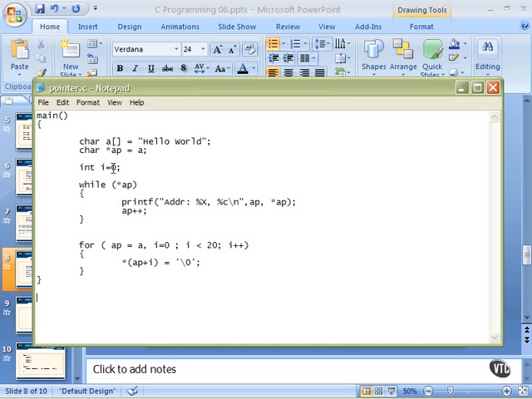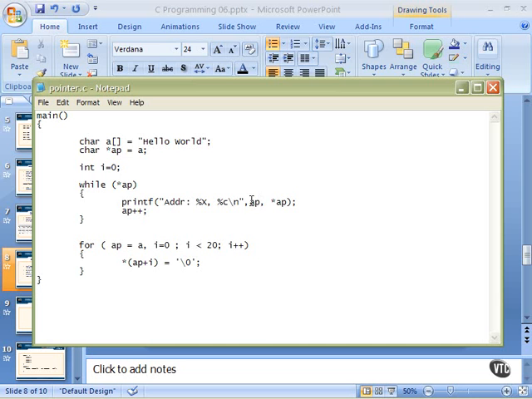Here's just a little counter, I, and what this thing will do is while contents of AP, that means while that is returning a true value, non-zero, remember there's a 0 there right after the D, while that is valid, print it out. And what I'm going to print is in uppercase hexadecimal, %x, and then a character, %c.